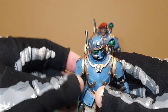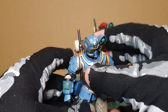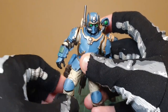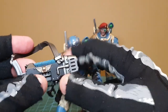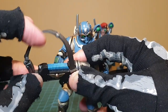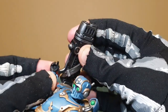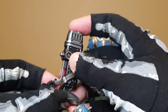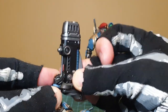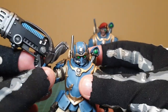These arms, yeah, hindered by the, what's it called, the armor on the shoulders, of course. But a nice little body. So this gun, you kind of have to bend the strap around here like that, and you're fitting this into this little hand. These hands are smaller than the other guys. Bit awkward. Fits on but doesn't stay on.